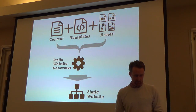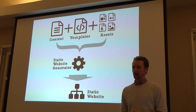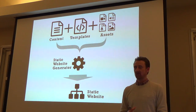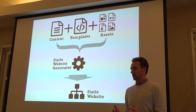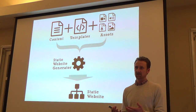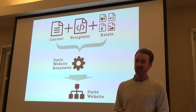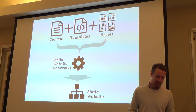The local development server is really helpful in similar ways to working with Rails or Django. The server watches the file system, so when you make changes to your CSS it triggers regeneration of your website. It also has live reload built in — you make a change to your source, tab into your browser, and it's already refreshed with your change. It's great for working offline as well, if you're traveling a lot and often on planes. It really encourages people to do the right thing and develop and test locally before deploying to production.